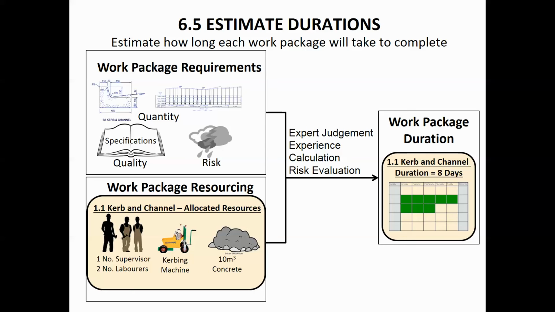And so you should look at each one of these work packages and say, what's the risk of this thing running over time? I know that on a good day they're going to be able to do 100 meters of curb and channel in one day. But if it rains, then it's going to take a few extra hours. So if I've got a 500-meter section, I could allow 5 days, but if there's a chance of rain, I might allow 6 days. So risk comes down to the riskiness of it.